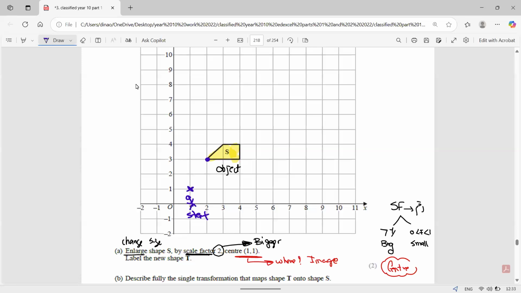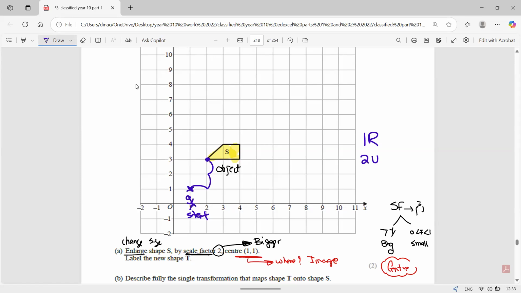If I am at this starting point and I want to go to the point, I will go 1 square to the right and 2 squares up. So 1 right, 2 up. Can I start with up and then right? It doesn't matter, because this is not a translation vector. So this is the motion from the center to the object.